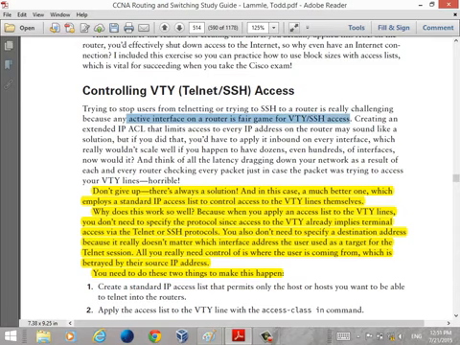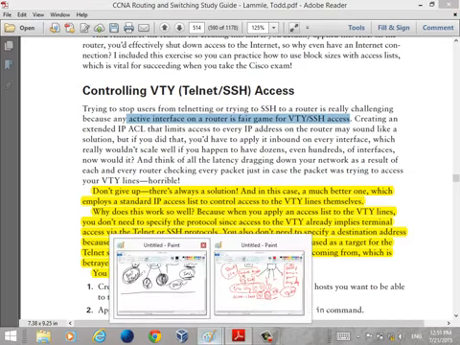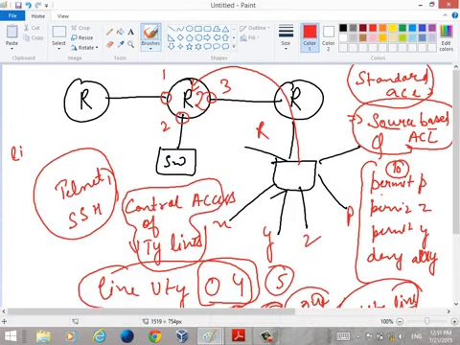Now, first of all, he is telling you the reason why he is not configuring the ACL on the interface. First of all, try to understand this thing. He is not doing so because if I have to telnet this router, I can telnet using this interface also, this also, and it means I have to configure ACL on 3 interfaces. Instead of configuring ACL on 3 interfaces, he is providing you the solution. That's why we are configuring your ACL on line mode. This thing is clear? Now, next line.